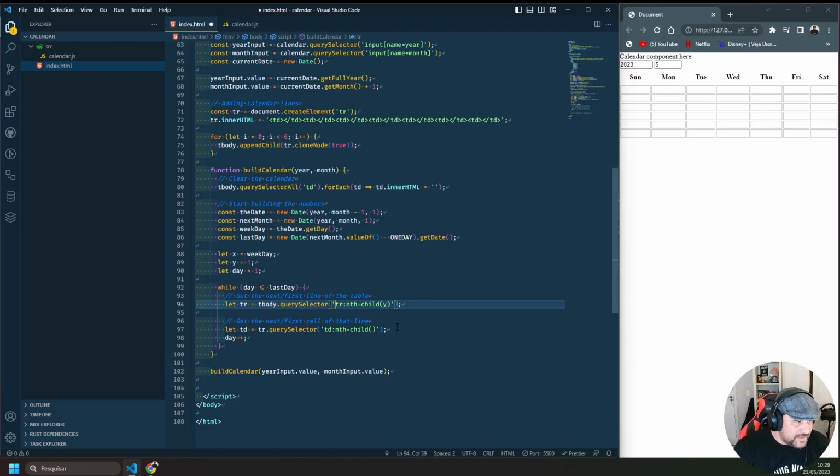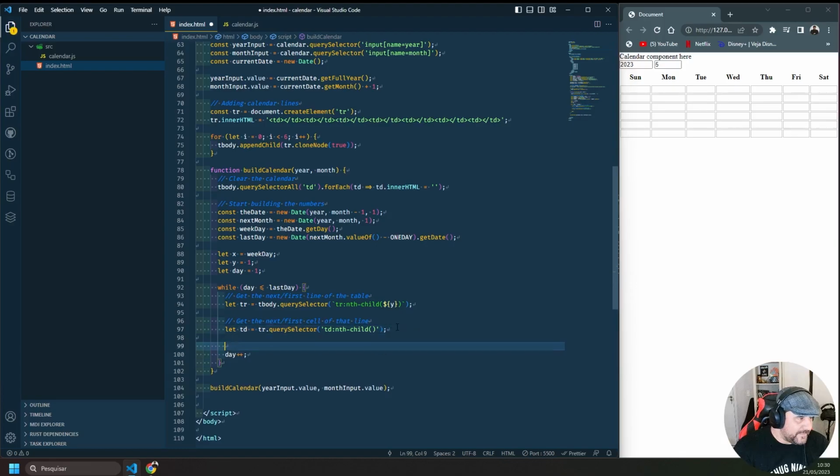It's pretty simple. So let me just do this instead and make some string interpolation here. So this is y. Now I'm getting the next td for that tr. In the same fashion, I'm going to make some space here for a string interpolation, and this is x plus 1.